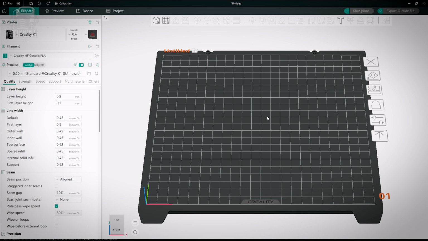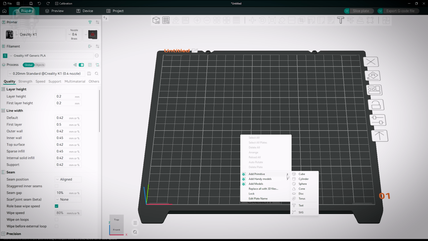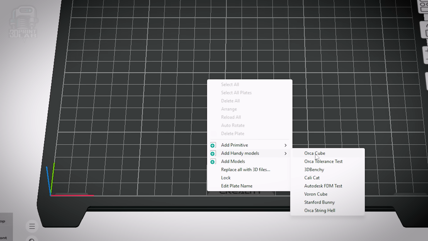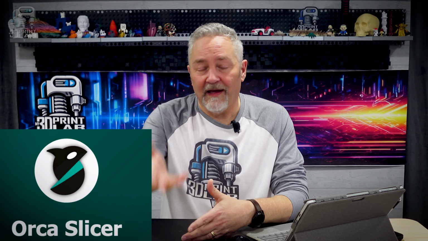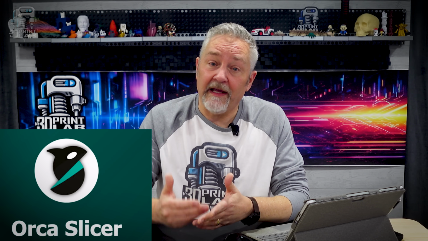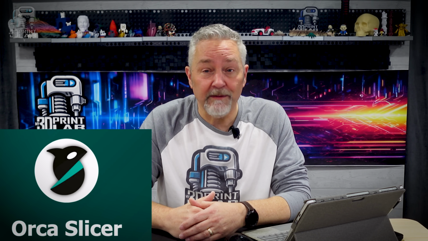Orca Slicer also has text, but there's way more you can add at the beginning, and it feels really close to Bambu Studio. Most of the commands and options behave almost exactly the same across all three slicers, and I'll shout out any differences as we go, but to keep things simple and not turn this into a 3-hour documentary, I'm going to stick to Orca Slicer and let you see what you've been missing.